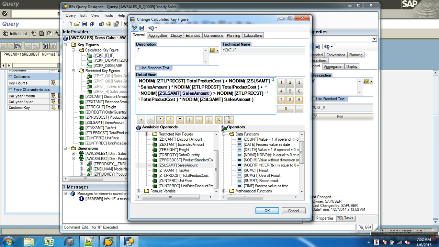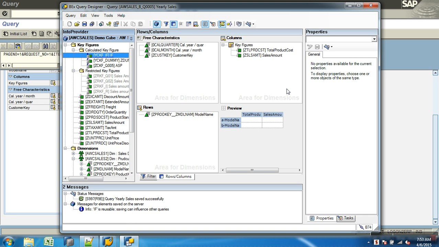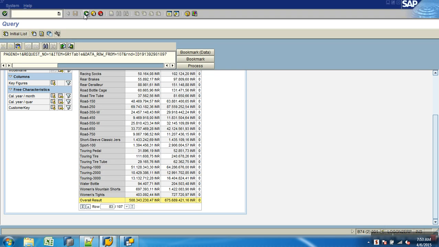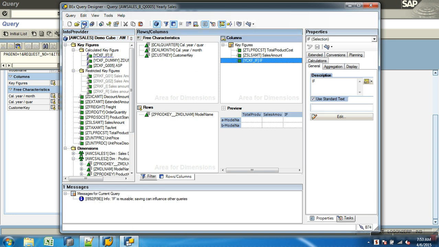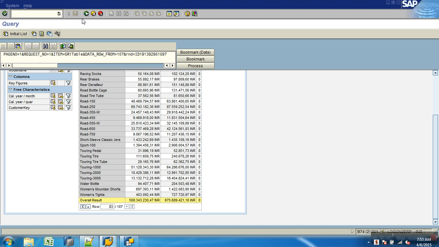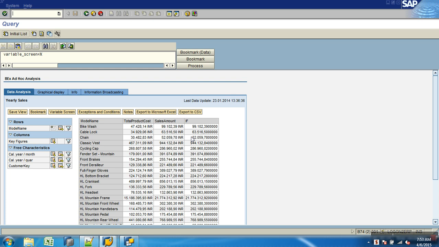Not sum. For each record it checks the value, and whichever is greater I want that value to come in. To my knowledge, this is probably the most complex one when you try to build if conditions into it.